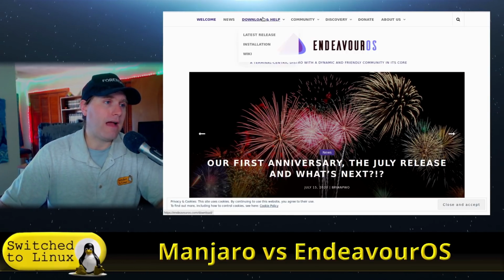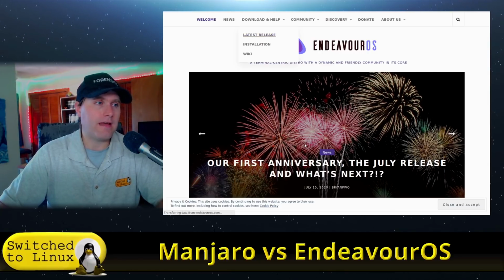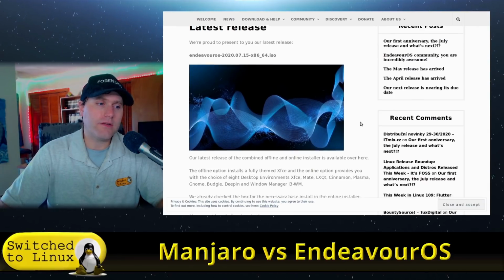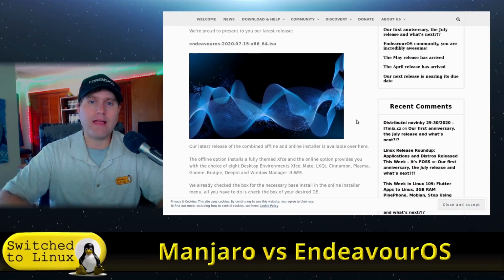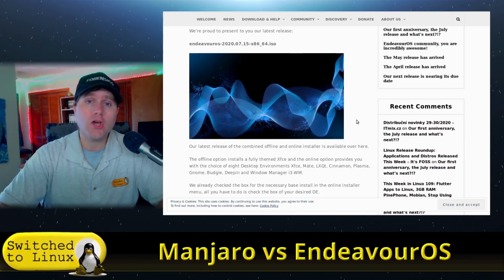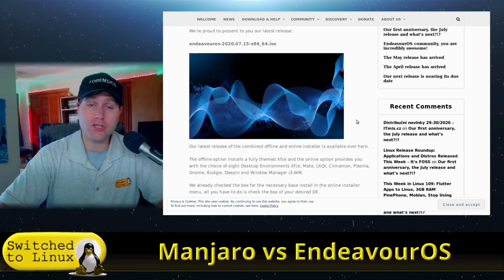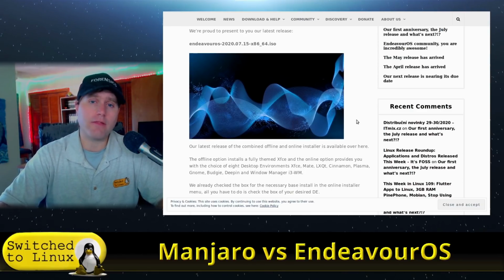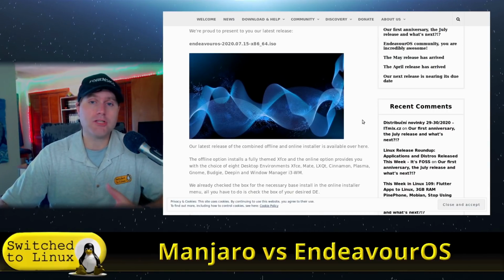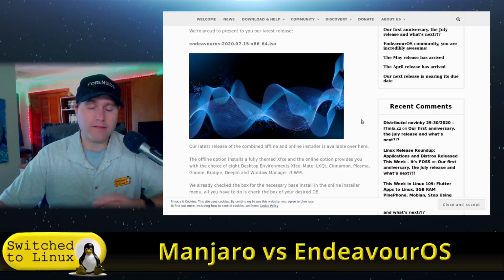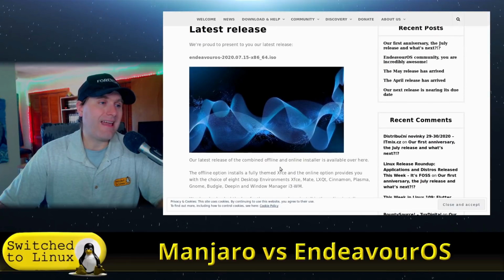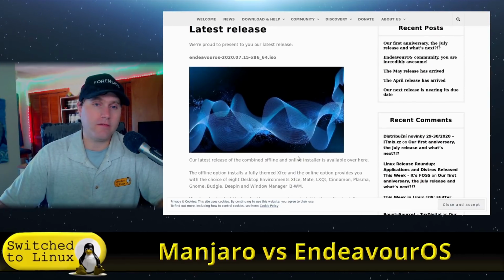If you head on over, you can grab the latest release for EndeavourOS, and this is going to get you an installer, which if you install it using what's called the offline method, you will get the XFCE desktop with the current live key configuration. You can choose to do the online where you can choose your desktop environment and a few other settings as well, but not nearly as much as say Arco Linux or Arch Labs, which gives you a lot better, more custom controlled Arch installer. So we're going to go ahead and download this guy, and then we'll have a look at both of these two distributions.